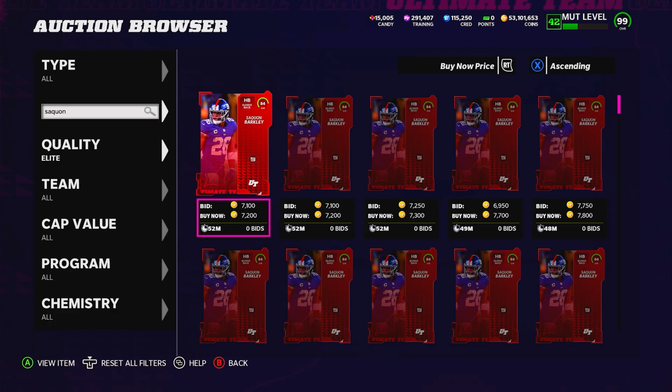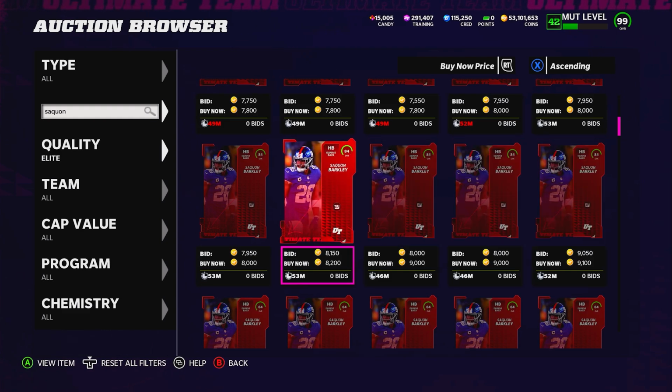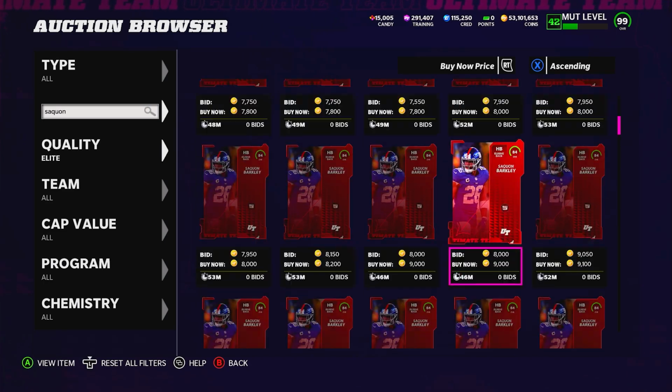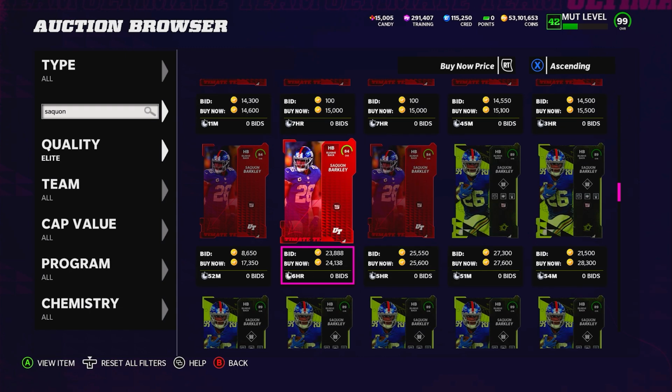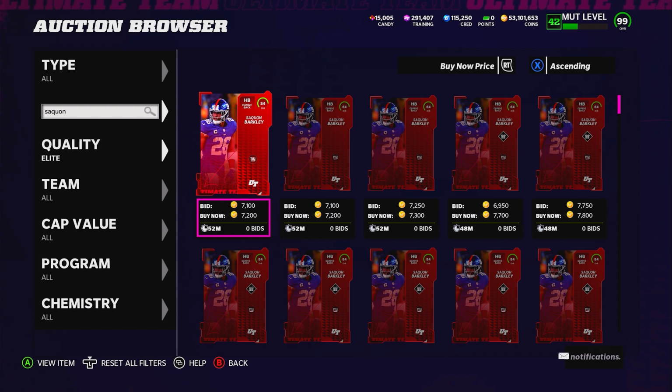But now getting into a learning situation, and I talked about this earlier in the week on Twitter. Follow me on Twitter if you aren't already, Joe Bruno. But Saquon Barkley was one of the most over-invested players. Him and Patrick Mahomes, the two most over-invested players pretty much for the past week, 2 weeks of Madden.